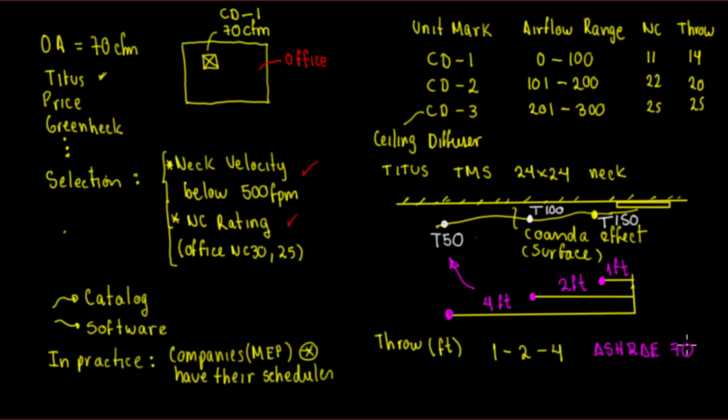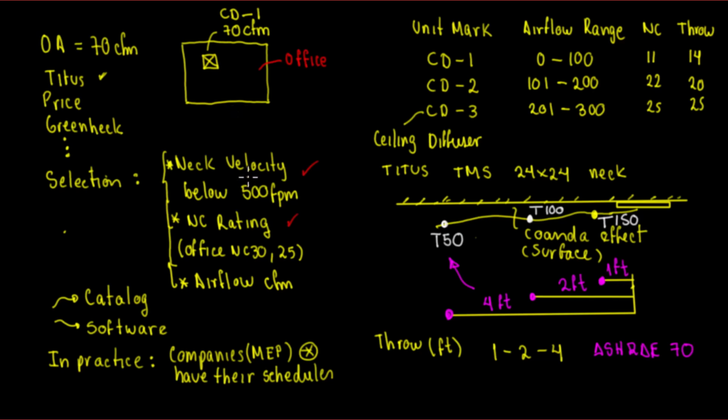All right, and actually this throw is very interesting. So for the preliminary selection, I'm going to add in here something else. Let's put in here airflow. Of course, airflow is important, right? Airflow, which means CFM. If you're selecting your diffuser, you're not going to spend the length of this video, 20 minutes, to select only one diffuser. It's not efficient because we have so many diffusers in a building. That's why you have a table. Every company has to have a table. Here we're just learning the specifics and in deeper detail how to do that.